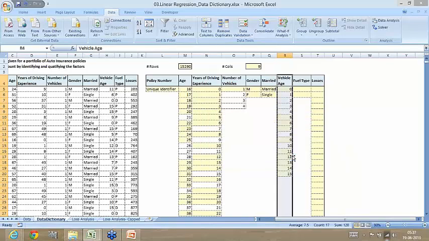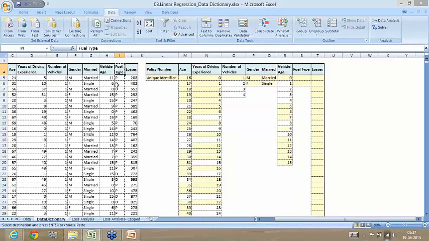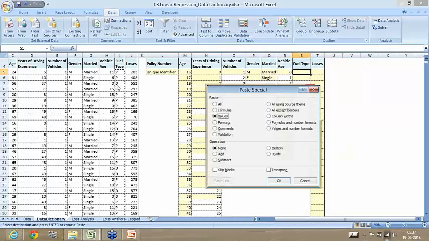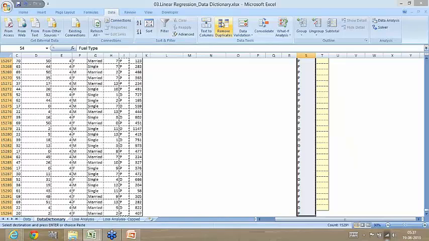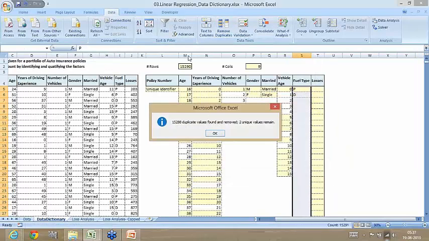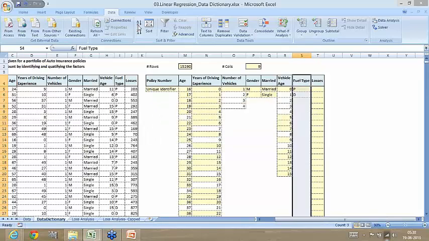It is 0 to 15, so we have brand new vehicles, and we have vehicles as old as 15 years. Then fuel type, most probably there would be only two types, petrol and diesel. Let's see, remove duplicates, continue with the current selection. Yes, there are only two types, petrol and diesel.